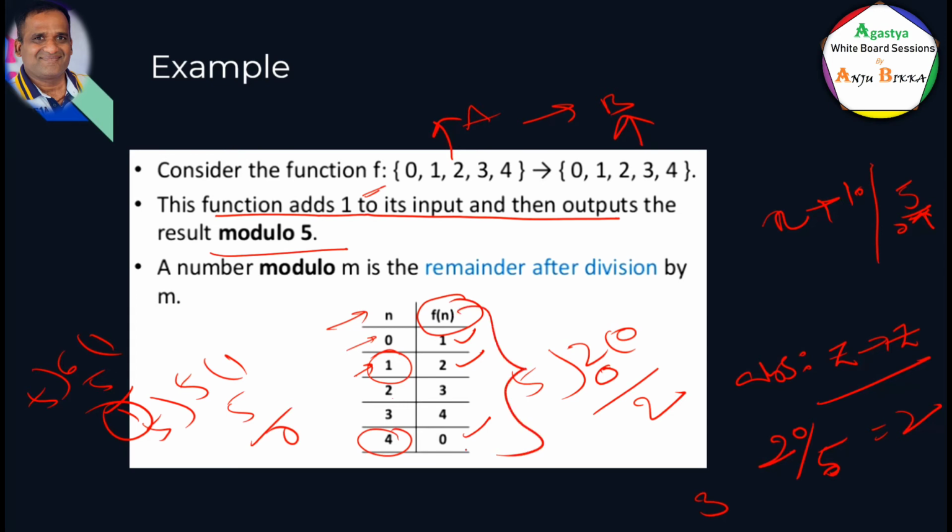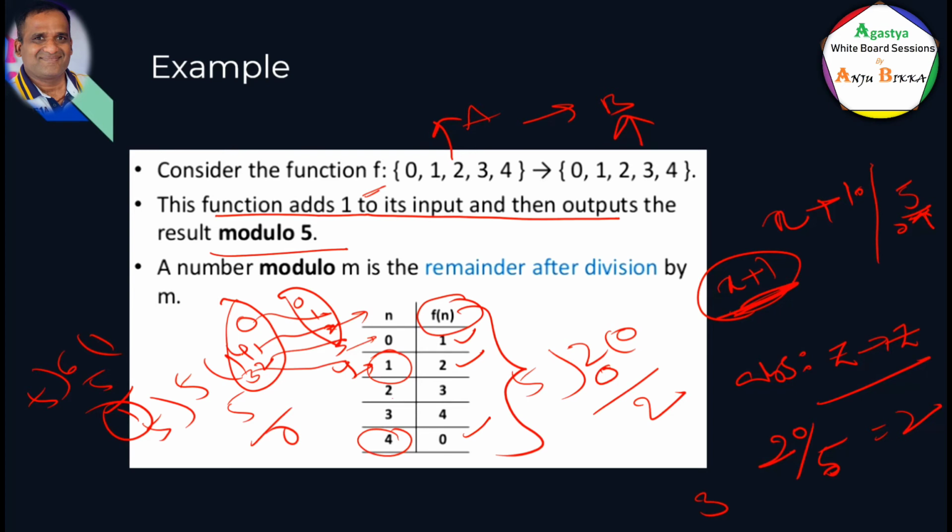So this is the function: it takes the input, adds 1, and produces the result mod 5. This is the mapping on 0, 1, 2, 3 and 4. 0 is mapping to 1, 1 is mapping to 2, 2 is mapping to 3, 3 is mapping to 4, and 4 is mapping to 0. This is the function f.